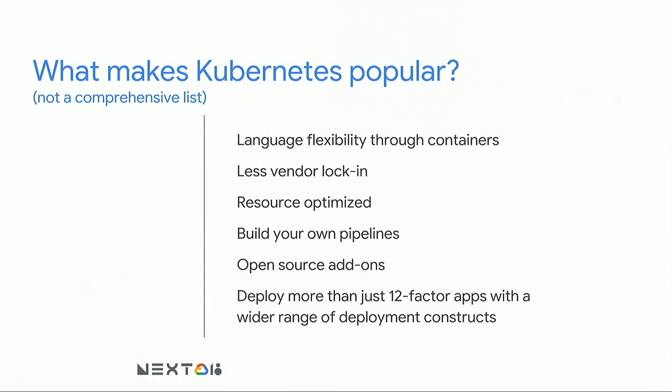So you can be assured that whatever you do on Kubernetes, you can run it in a number of different places. It's also highly resource optimized. So you can really pack a lot of containers on the same pool of compute resources. You can build your own pipelines. So let's say you have a particular opinion on how you want to deploy software, you want a blue-green type deployment or whatever preference you have, I guarantee you there's a way you can do it on Kubernetes. There are also just tons of open source add-ons. Because the project is open source, there's this massive community, and you get all these great open source add-ons. You name it, there's probably an open source add-on that can help you. And finally, it lets you deploy a whole bunch of different types of applications beyond just a 12-factor stateless application.